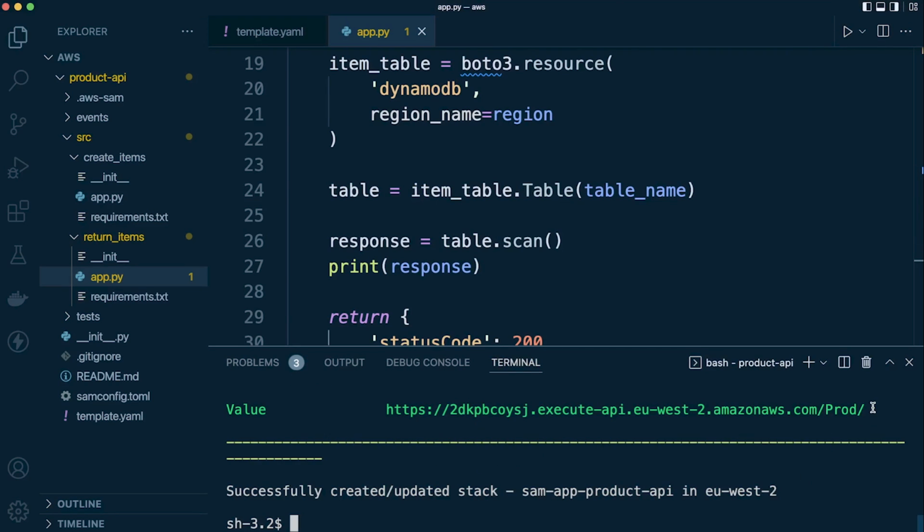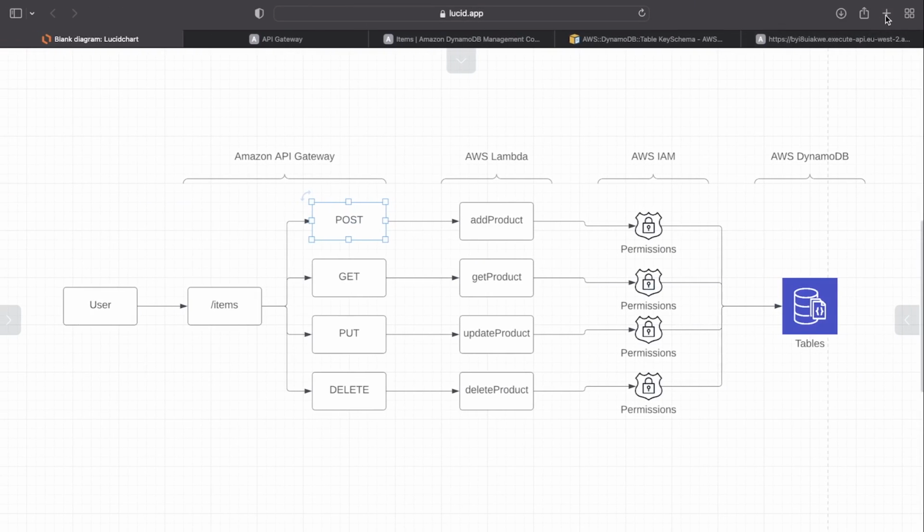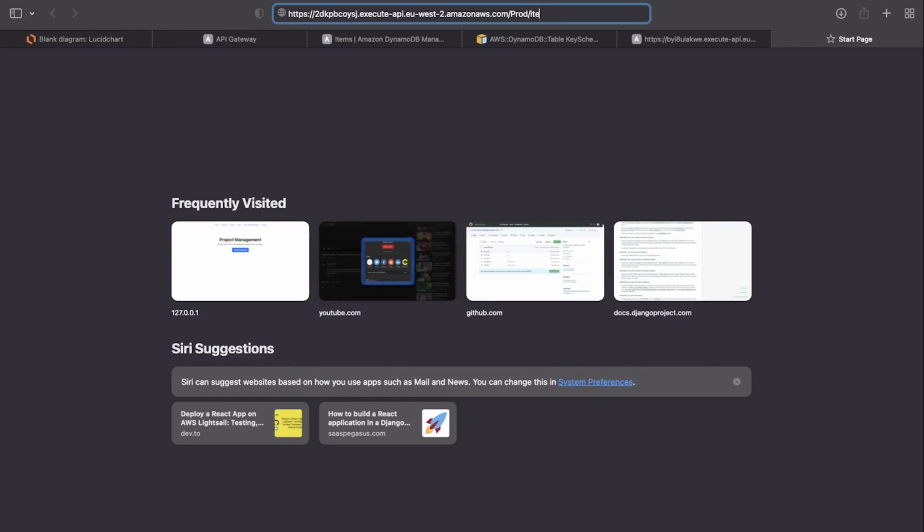So it looks like everything is ready. So we don't need to utilize Thunder Client, we can just simply go into our browser. Let's go back to our browser, wherever that is. And then we can go ahead and just use our link, and then it should just be items. And that should return. There we go. So we've now returned all the items as expected. Of course, you could use Thunder Client here just to test that out, but that is good enough. In the code in the Lambda function, if you remember, we returned all the items. And yeah, there we go. So that's create and now return.